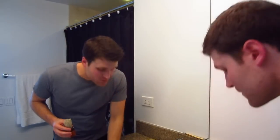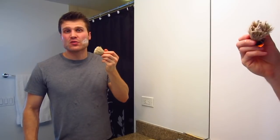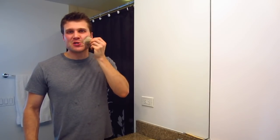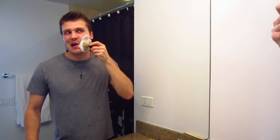My facial hair, I'm going to add in a little bit of water since I've been out of the shower for just a few minutes now. There, nice and hydrated. I'm just going to go into a face lather. It's always weird getting these started when it's down in there, but if you just keep going, eventually it'll loosen up. There we go. See that? It just transformed.